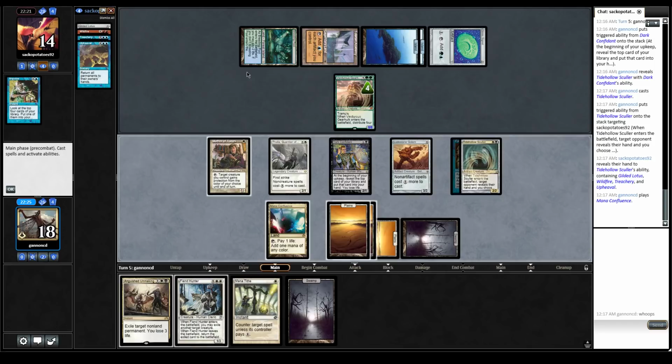Yeah, because we can't even. Can they Treachery? 1, 2, 3, 4, 5, 6. Any land and they can cast Treachery and steal a creature. What does that look like actually? Because the creature will be tapped unless they take this. But we have Manatide. 1, 2, 3, 4, 5, 6. Treachery costs 7.